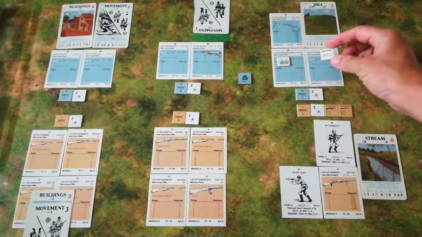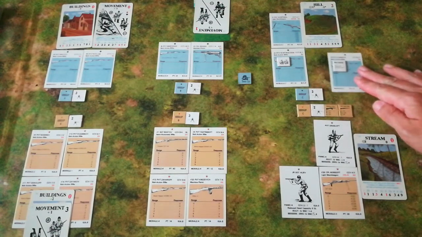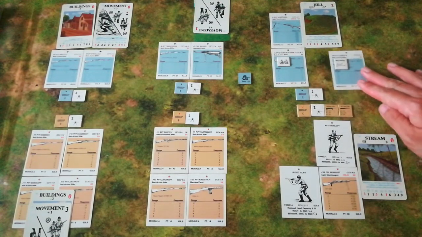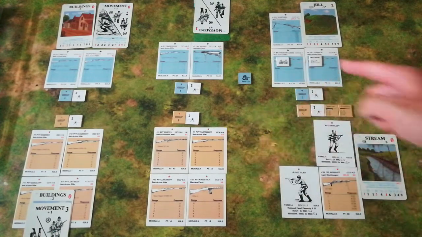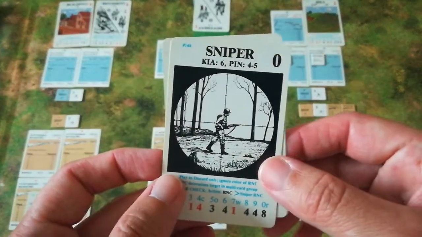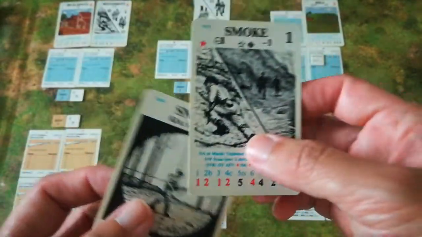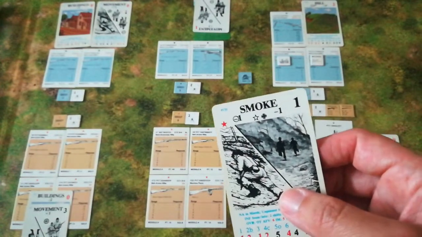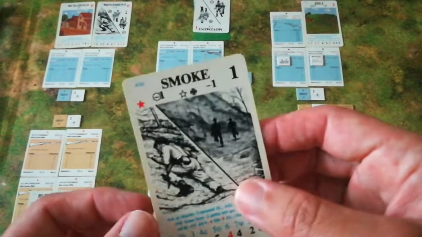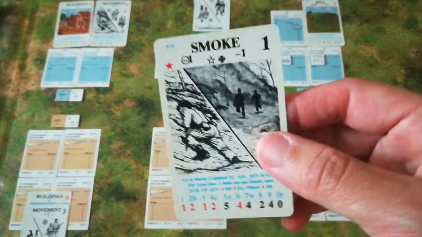He has successfully infiltrated my position. I'll just move him forward as a reminder. Although actually no, I don't need to, because the other group is too far away. So we have been infiltrated. This is not good. The only consolation I have is that the Germans have no further use for that sniper card, as their sniper is dead, so they're going to discard it. In fact, they'll take... No, they've taken 2 actions, so it's only the 1 discard.